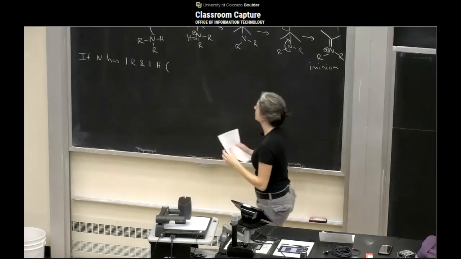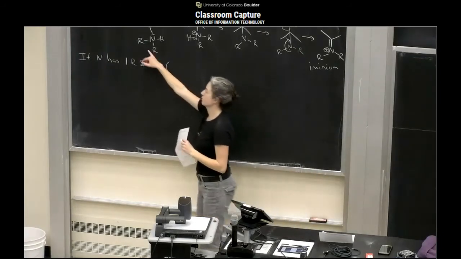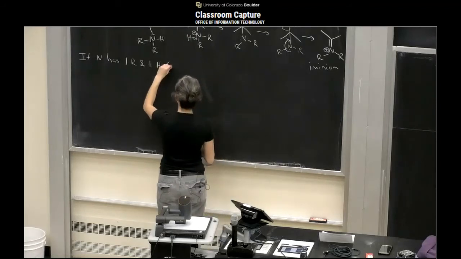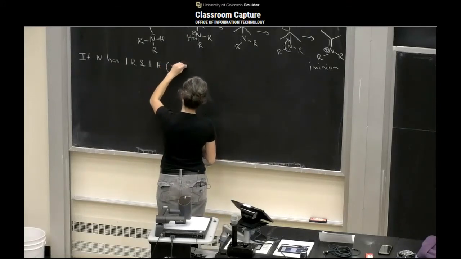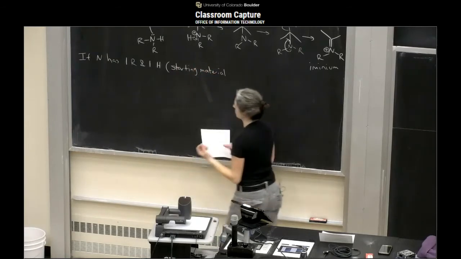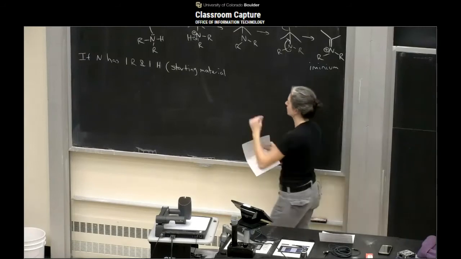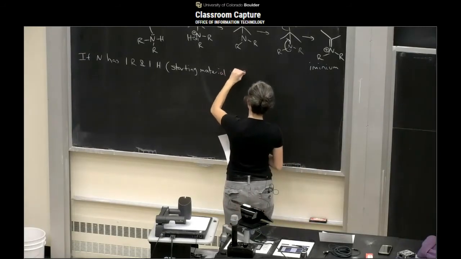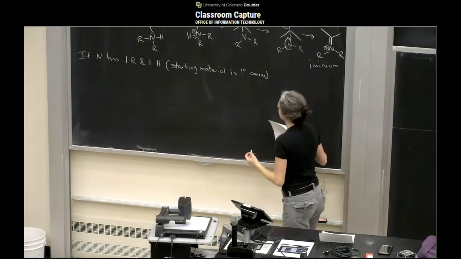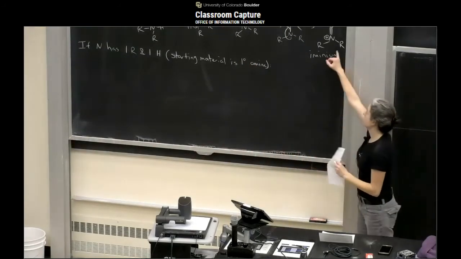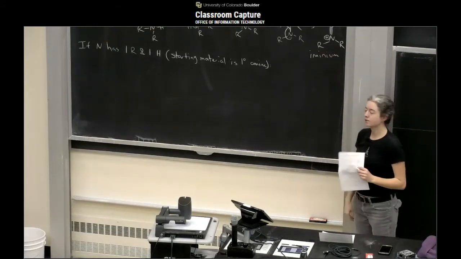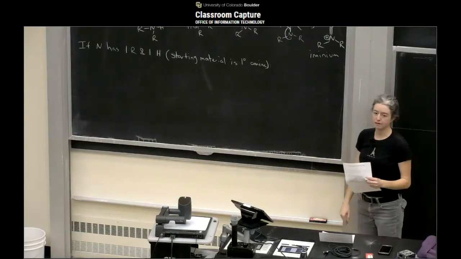So in other words, if the nitrogen really had just one alkyl group to start out with and actually had a couple H's. In other words, our starting material would have been a primary amine. Then, the easiest way to finish this reaction up, we've got a positive charge on the nitrogen. If one of these is an H, let's just pull that H off, get rid of the positive charge, and we're done.